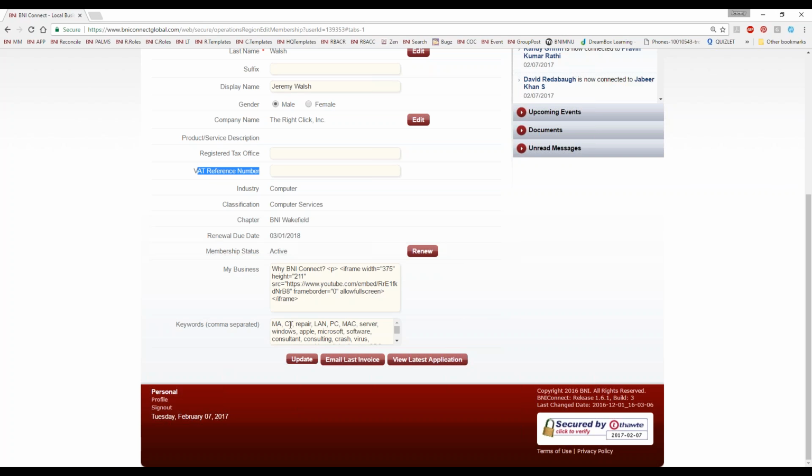Now, down here at the bottom, there are two fields that we need to take a look at. The first field is the My Business field. When I look at the My Business, it's kind of like if you were at your regular weekly chapter meeting, in that first 15 minutes of the meeting, that open networking part, and there's a visitor that comes in. You've never met this person before. You need to tell this visitor what it is that you do in a nice, short, and succinct way. Probably only a couple of sentences, maybe two or three sentences. That's what this My Business description is. It's kind of that elevator pitch, if you will.